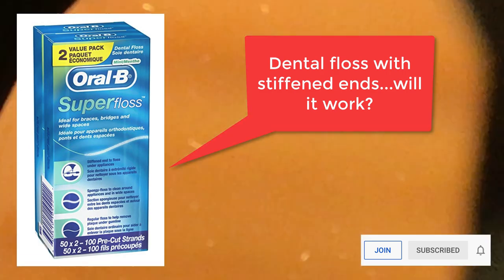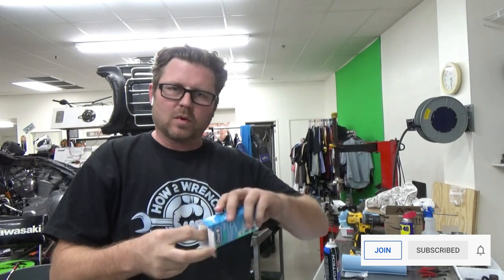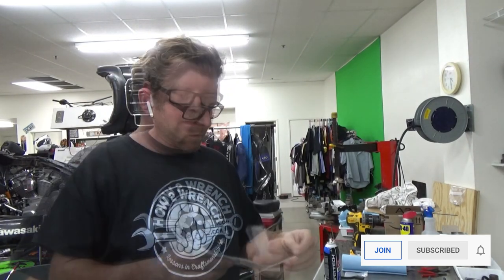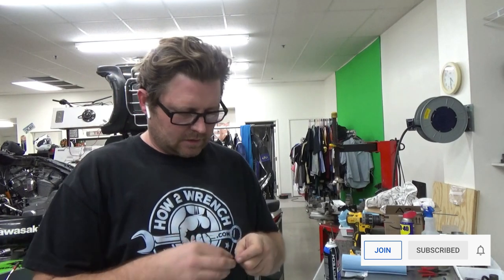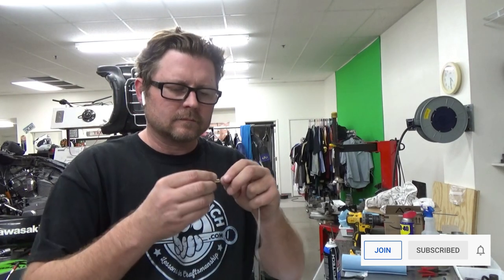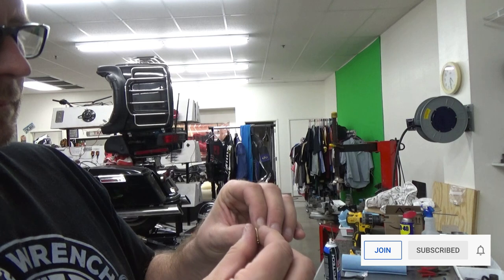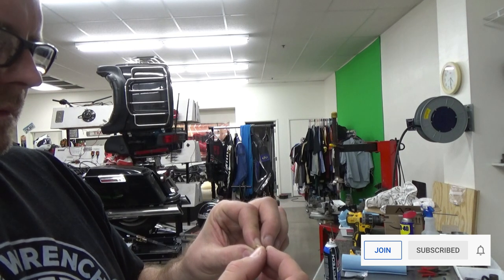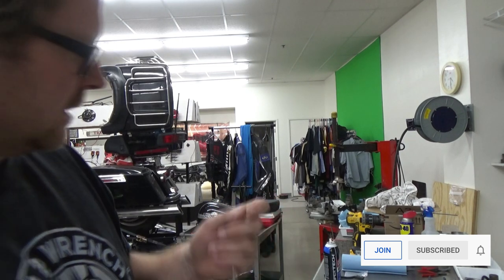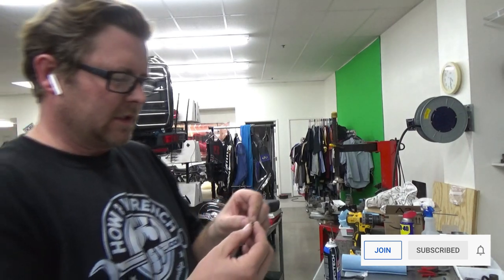Let me show you what somebody's idea was. One of you said to use dental floss and these pre-laid out dental strips. I've always just pulled it out of a roll, so this was something new to me. Let's try this. We've got this harder end, a little plastic, and the rest seems to be soft. Well, that's too large a diameter for a pilot jet. Let's just do a jet.